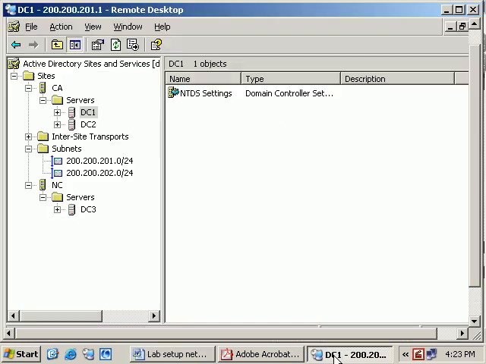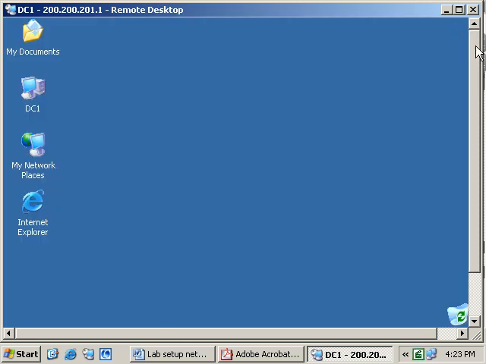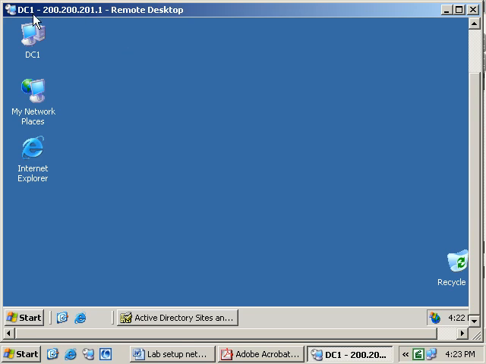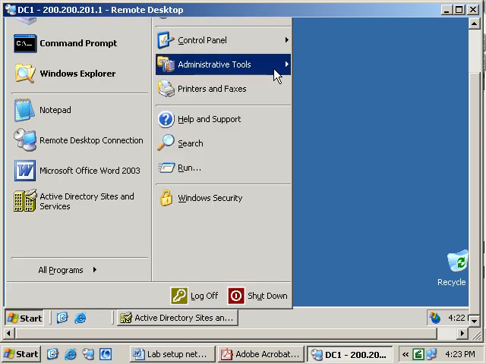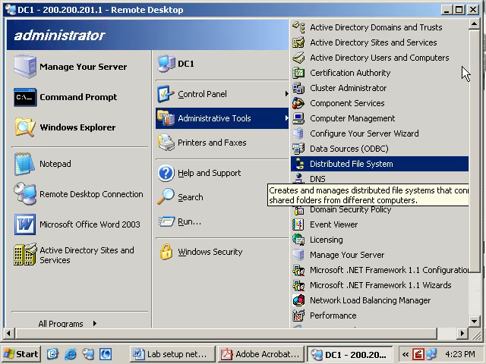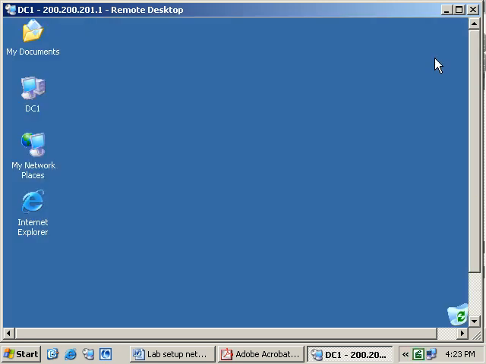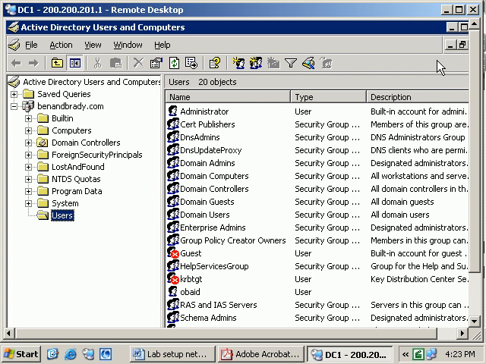Now, after doing all this, I think it's very important to verify that, let's not exit out of this, that our domain is still replicating. Because we made major changes out here, we still have to make sure that we can create a user object and actually replicate it across the domain. So in order to do that, let's do the following. What I'm going to do is minimize this. And then on DC1, we're still on DC1, let's go and create a new user object. And I'm going to go to Active Directory Users and Computers. And now what we're going to do is create a new user object. And then we'll try to replicate that user object across the network.